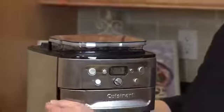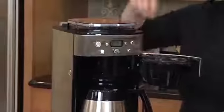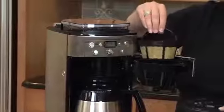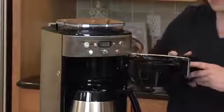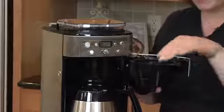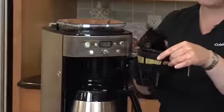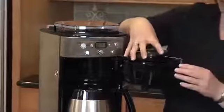The other thing that's really nice is a little door here. Inside is where the coffee, after it's ground, will be dispensed. Right now I have a gold-tone cupcake-style filter in here. You can use a paper filter if you like. The major difference between using a gold-tone filter and a paper filter is with the gold-tone filter you have a little more sediment in the bottom of your coffee, and that's what we call more European-style coffee.